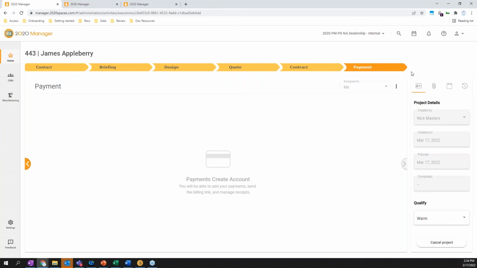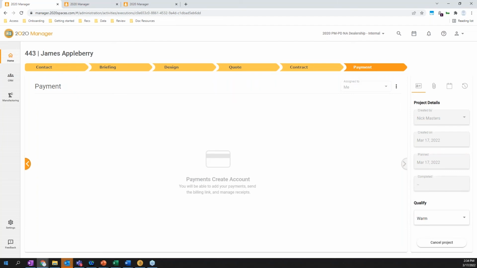So not only have I created this great project, I can split all of the items across the catalogs and send them directly to those suppliers that can then receive those orders and in the future acknowledge them back into 2020 Manager. So again, I encourage you guys to take advantage, and Manager's got a ton of value right now, but I think as it grows, again, it becomes more and more that place where you can centralize these great business tools for your company.